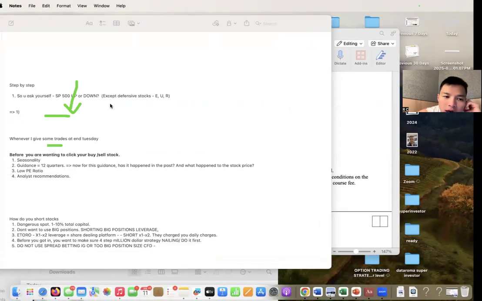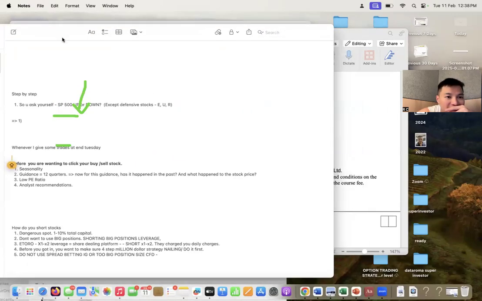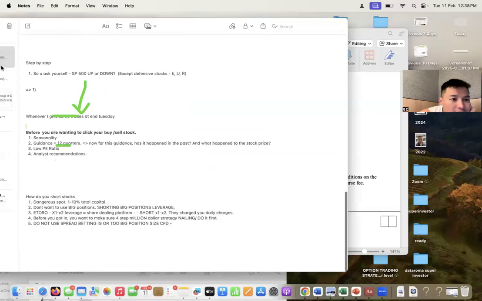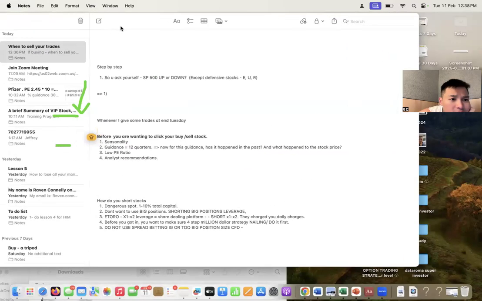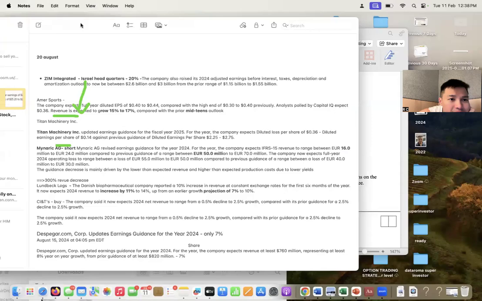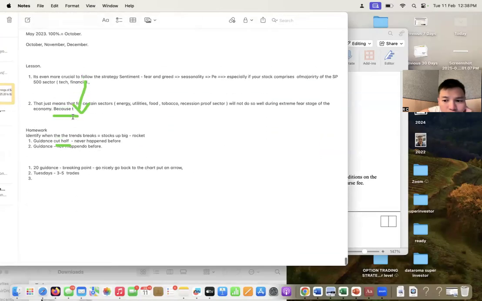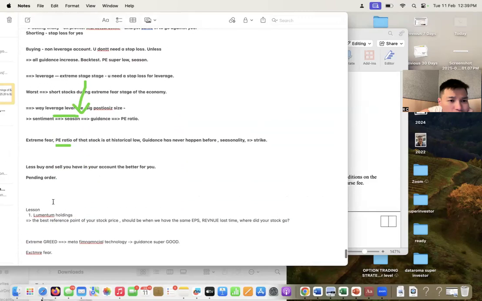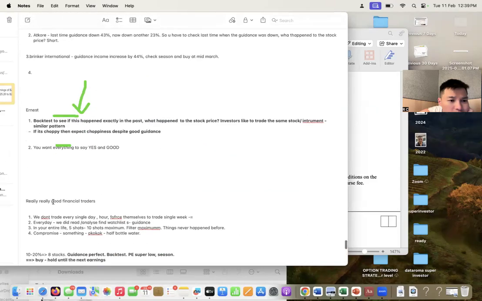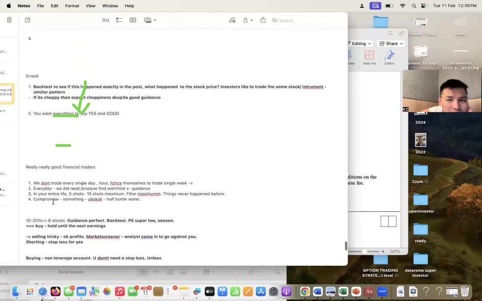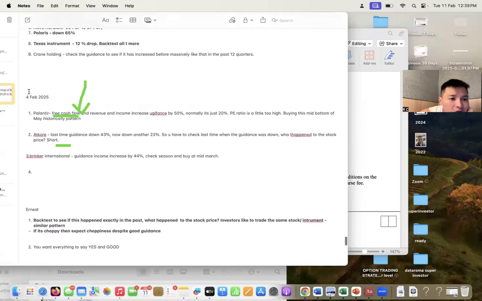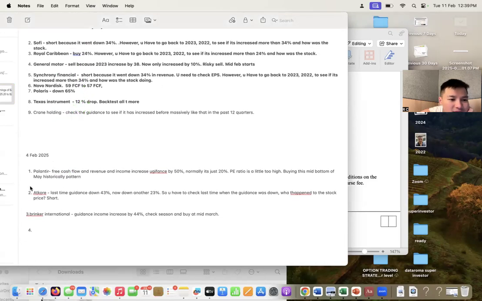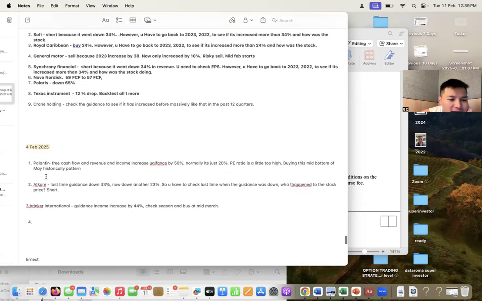Now, before we look at the homework, let's look at some of the trades we recommended in the past first, because it's good to have a look at that. Now, where are we? Okay, this one. Last week was 4 February. We didn't really have anything last week. I don't know why, but we didn't have anything last week. Maybe because it's not really the right season.